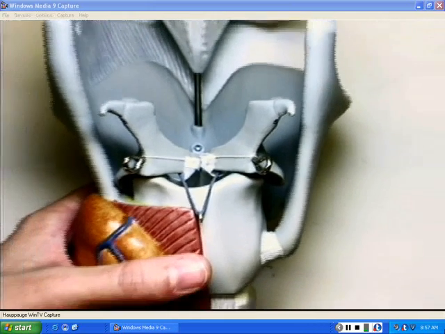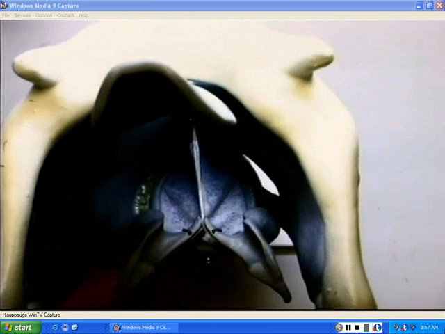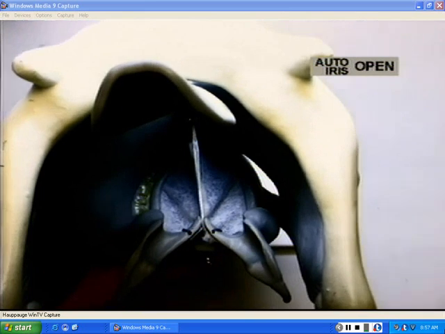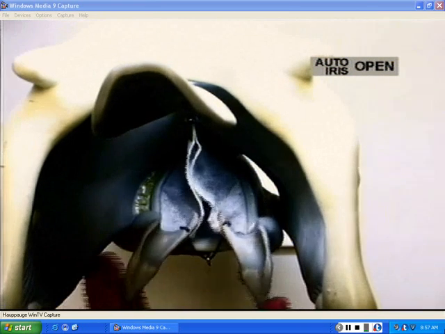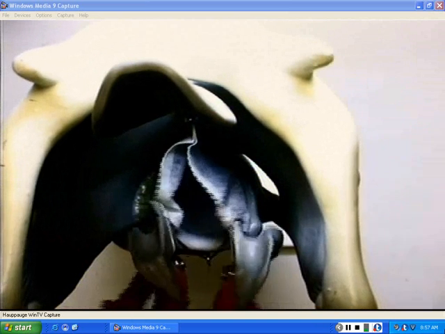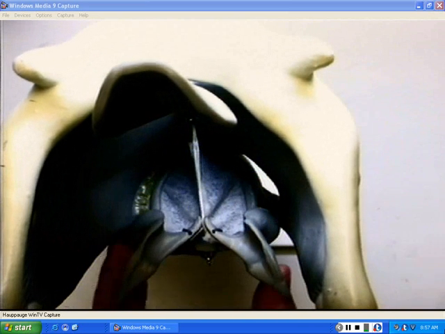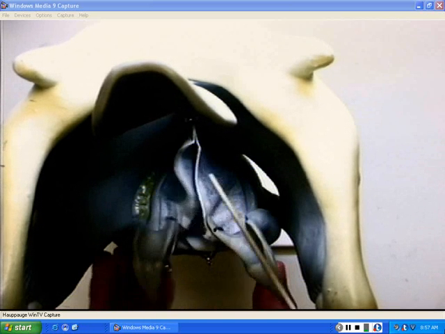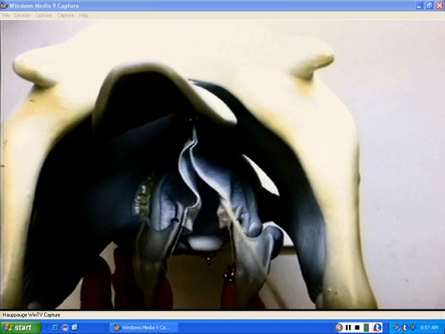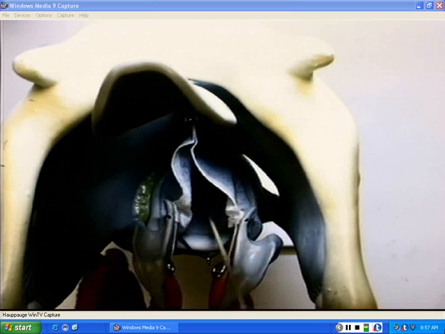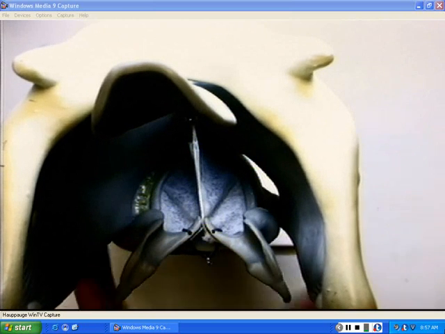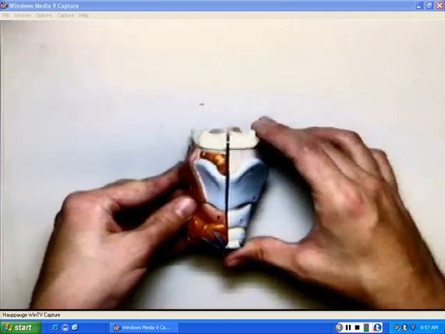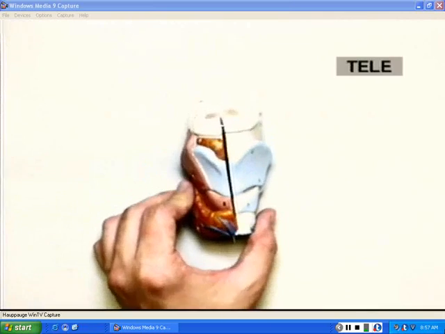If I zoom out to look at this structure more in depth and open up the light in this area, you can see how these do open up, forming the vocal folds. The only structures that do not show up on this model are the vocal ligaments, the vocal folds here that cover the glottis as we go down into this hole for the glottis. To see some of the other things, we want to look at this slightly smaller yet quite detailed model.